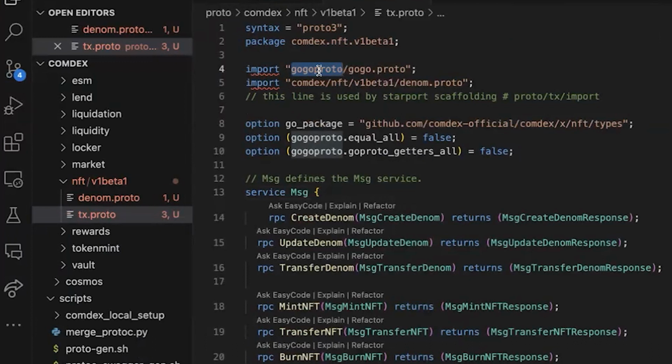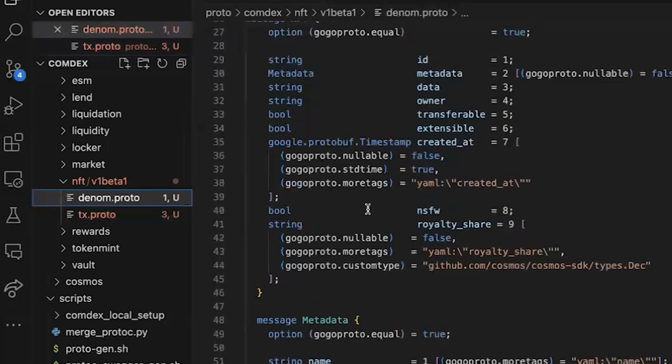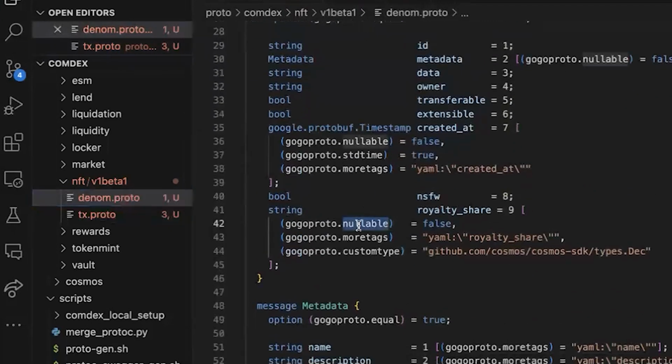It allows fields in the protobuf message to be marked as nullable, meaning they can have a null or nil value, or they cannot. Here nullable is equal to false, which means it cannot have a null value. So this royalty share cannot have a null or nil value. The generated Go code for this message would not include a pointer for this field.